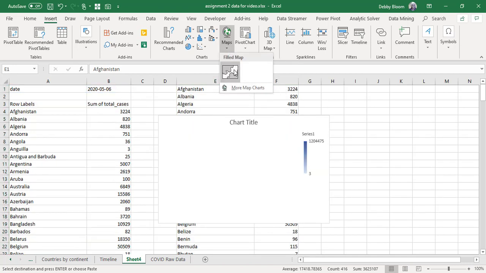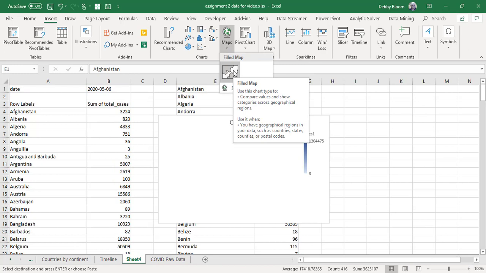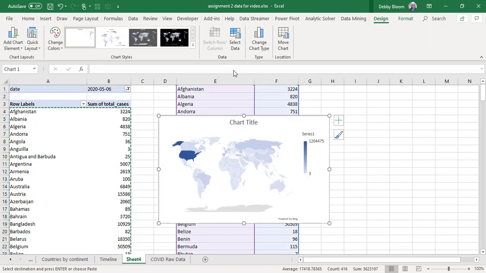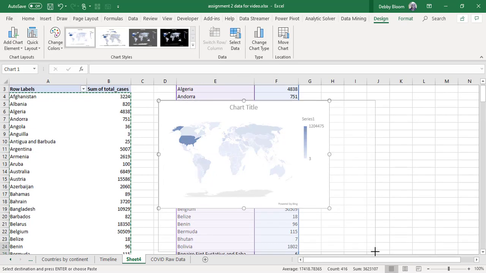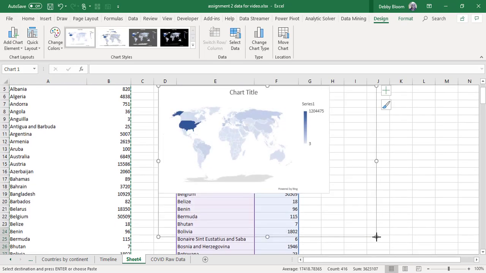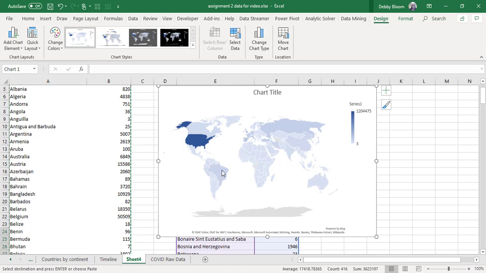So I'm going to click Maps, and then I'm just going to click Filled Map. And we have a nice little map right over here, which shows us all of the cases. Now notice when I hover over a particular country, it shows me what country it is and also what value it is from the list.